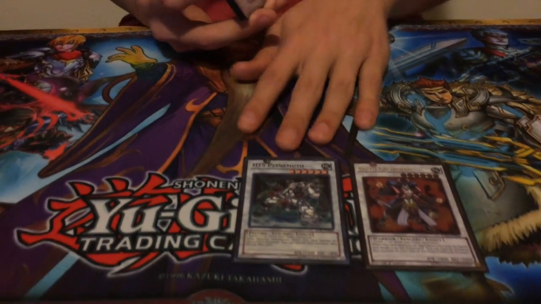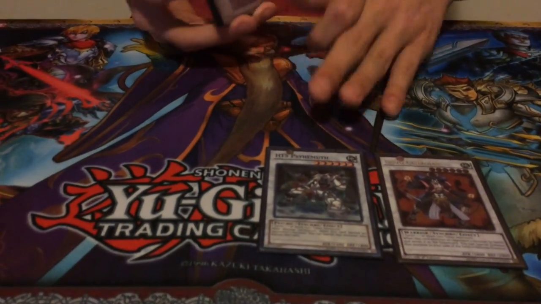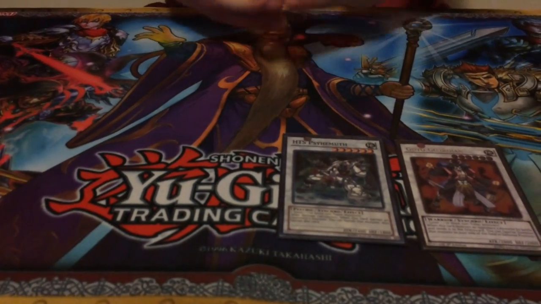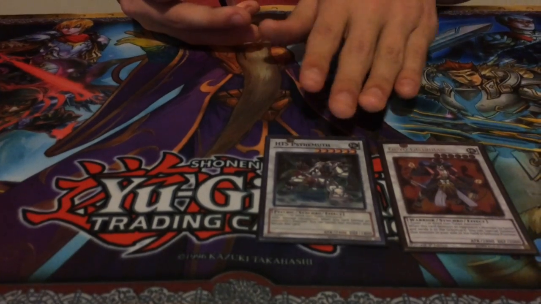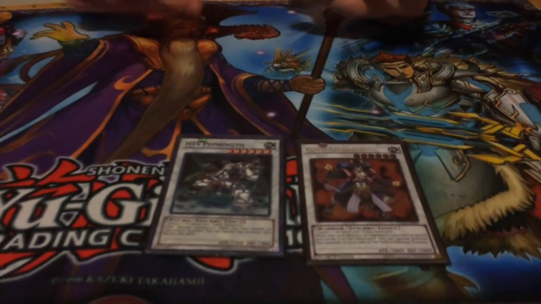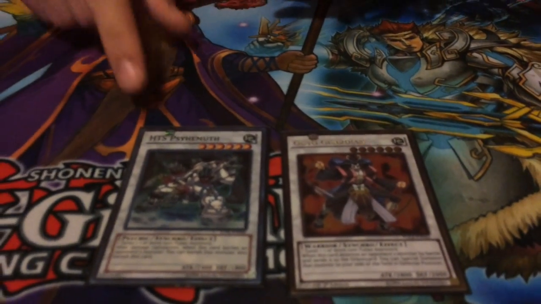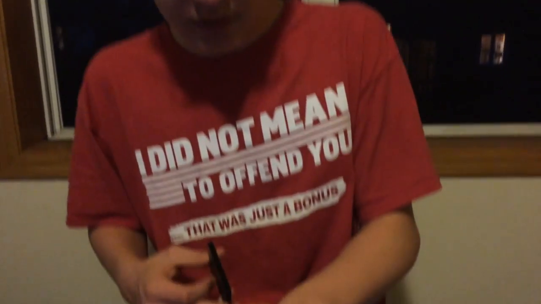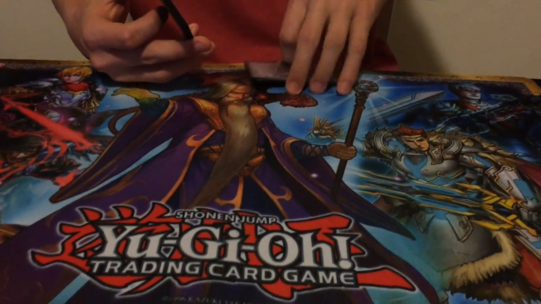Plysmouth, people don't use this often, but what it does is when it attacks, after damage calculation, you can banish this card and then banish the other one. So if your opponent had like a Blackluster or something on the field, you can attack it with this, and then after you take the damage, they're both banished. So that's the good thing for level 6.